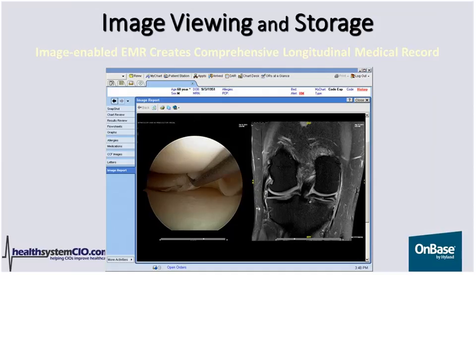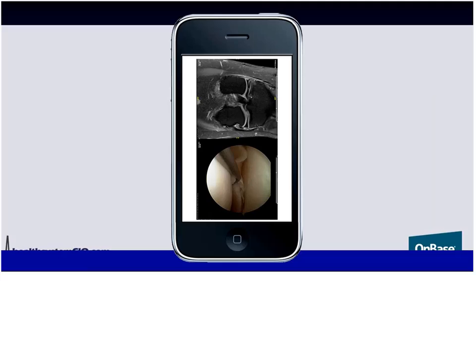So in this case, we're able to deliver an arthroscopic image of a knee procedure, as well as the accompanying MRI scan, to allow the clinician to compare side-by-side images within the tool set that he normally uses. And this becomes a very powerful tool for the clinician and really enables them to make better decisions, hopefully, and get better information from the data that's available. These kinds of images are also distributed through mobile devices, so it's not just through a normal terminal that the clinician can access these images, but also through these other types of devices.